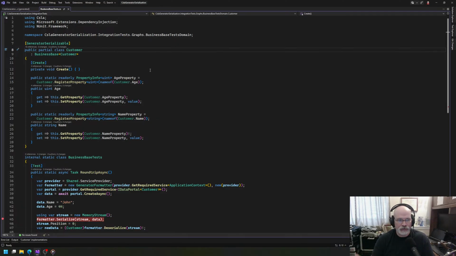So what I thought was, what you really want to do is have all of your business object types marked with this attribute, which again, when you're doing source generators, you need to have a marker attribute, and that's what ForAttributeWithMetadataName will key off of to start the source generation process, okay? But I don't want to go to every single business object and have to do that. So what I want is the ability to say, hey, if you're a mobile object, if you derive from things like BusinessBase or CommandBase, and you don't have this attribute on it, let me put it on there for you.